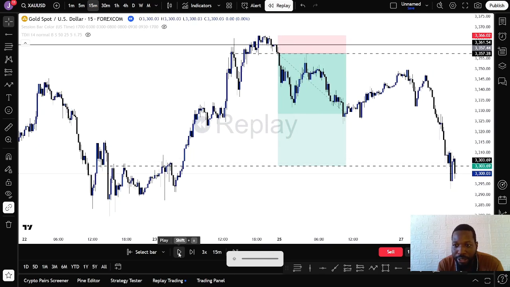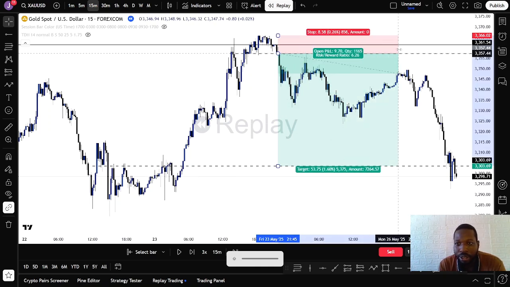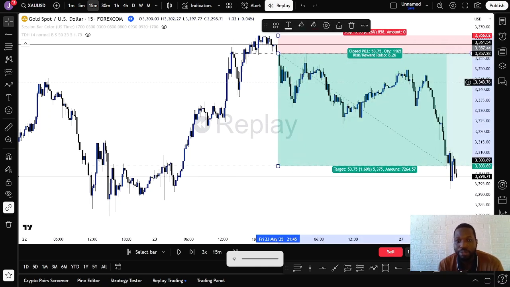So TP smashed, right? So when you look at this, you find out how we actually achieved our 1:6 RR. So placing your support or resistance at the neckline at the higher time frame gives you more chance of having a successful trade. So right now I'm going to teach you the second place to place your support or resistance.